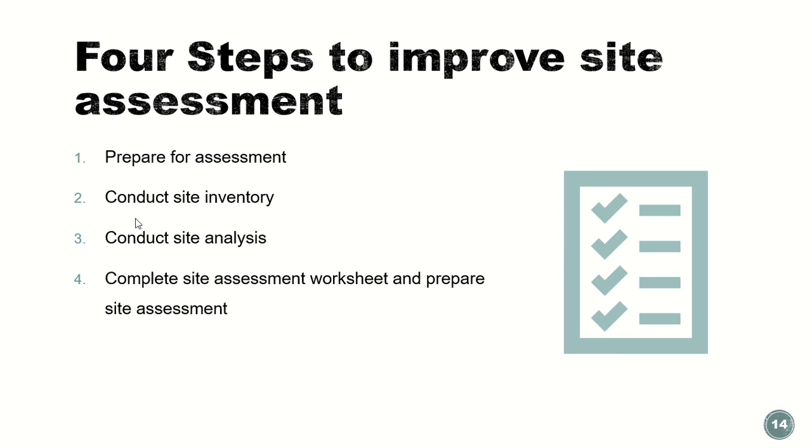You will survey and inventory the existing site conditions and surroundings according to the credit requirements and compile the information for the site assessment. Thirdly, you'll conduct the site analysis, that is preparing a site plan that includes the required information gathered during the site inventory, and analyze the effect of the site features on the project design. Finally, you'll complete the site assessment worksheet and prepare the site assessment. This involves completing the USGBC site assessment worksheet that's provided on their website, or you'll develop a different narrative so long as the site inventory is included and the site analysis is completed.